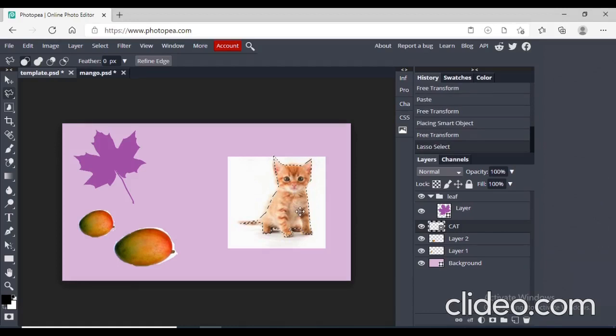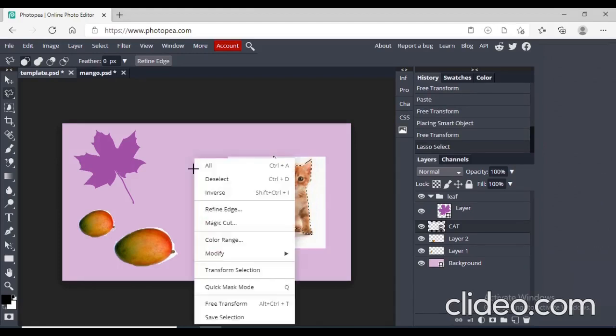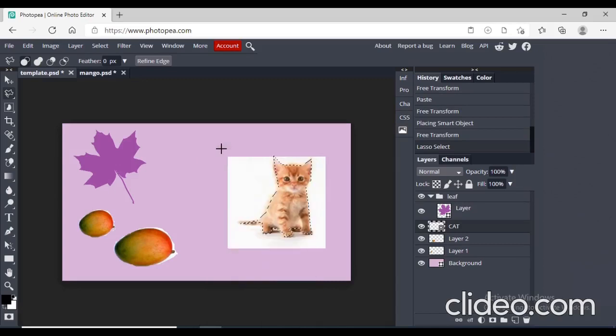What we can do, Control C and Control D for deselect, select, Control C, and come here and Control V. You can see one cat layer is here.